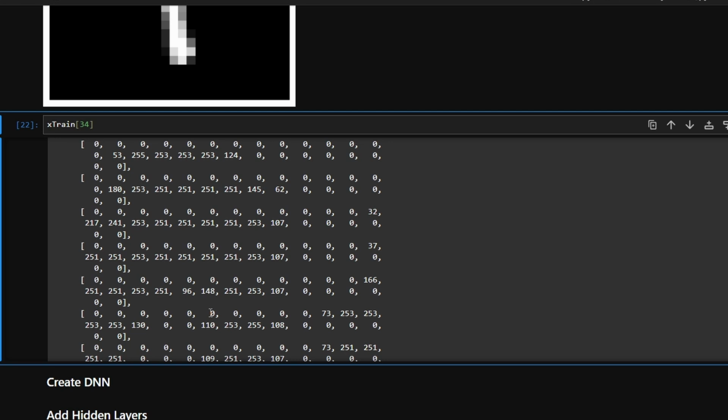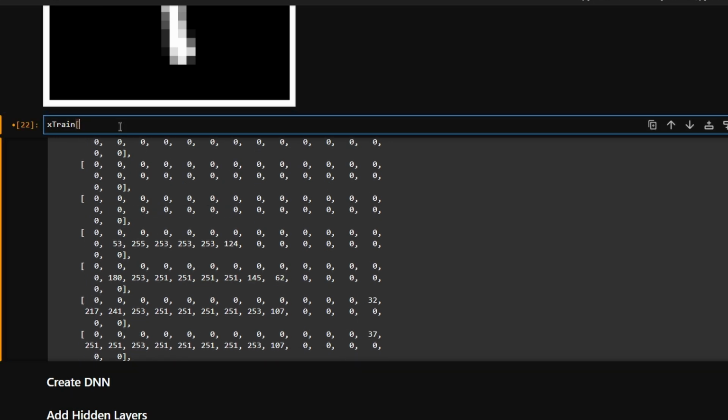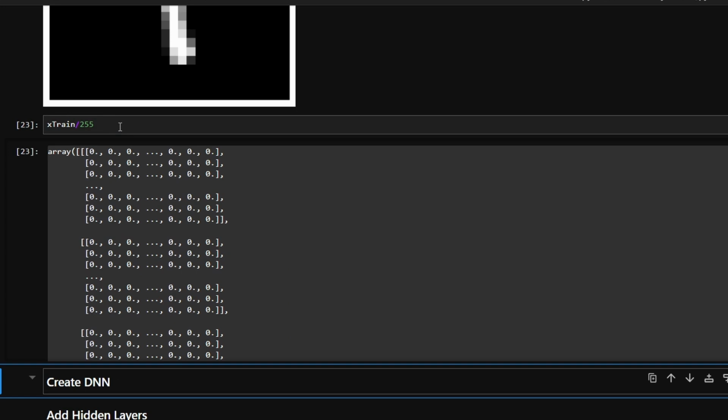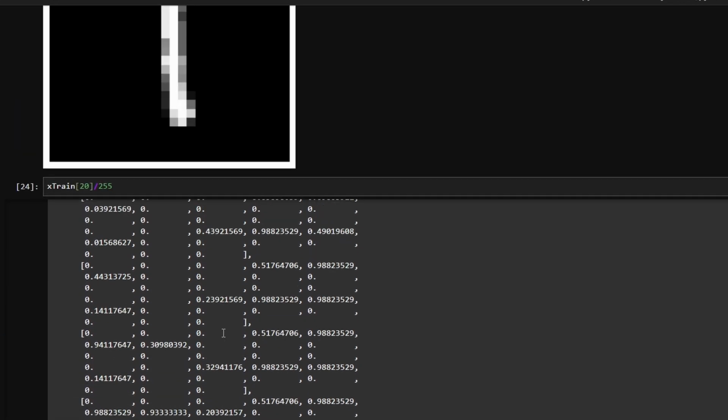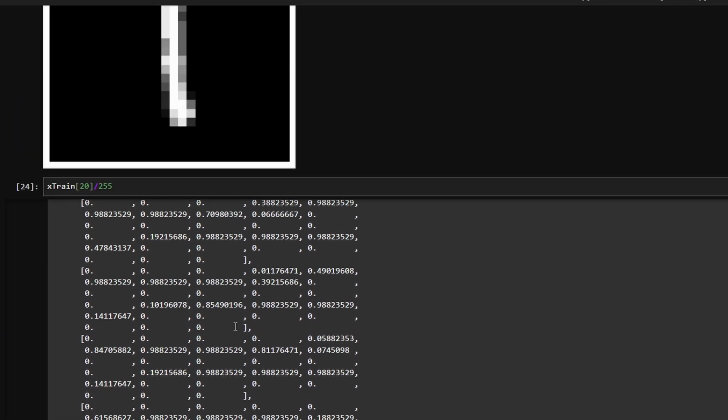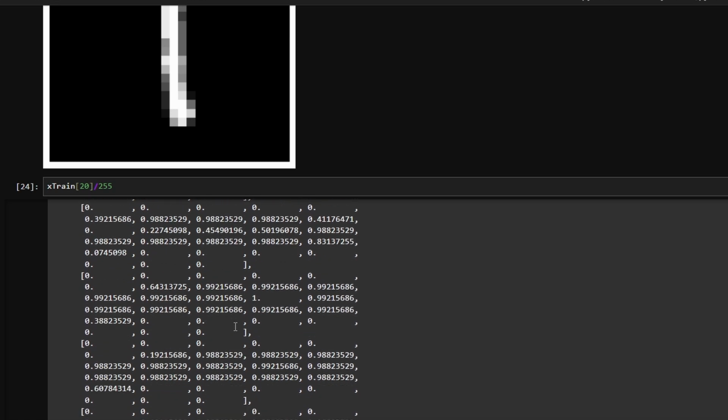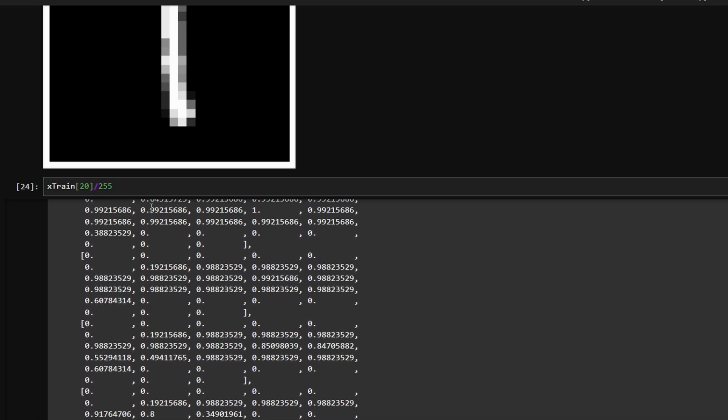If you imagine it as a graph, then we have values starting from 0 to the large scale of 255. Instead, just like what we do in statistics, if we normalize the data, if we make all the data fit within 0 to 1, then the process will be much easier and the accuracy could actually improve. So how do we actually do it? To do that, x_train divided by 255. If you do that, let me do it just for one, say 20. You can see that all the values are now between 0 and 1. Nothing exceeds 1. It might be close to 1 or it is 0. It is never above 1. So that is what normalizing is.